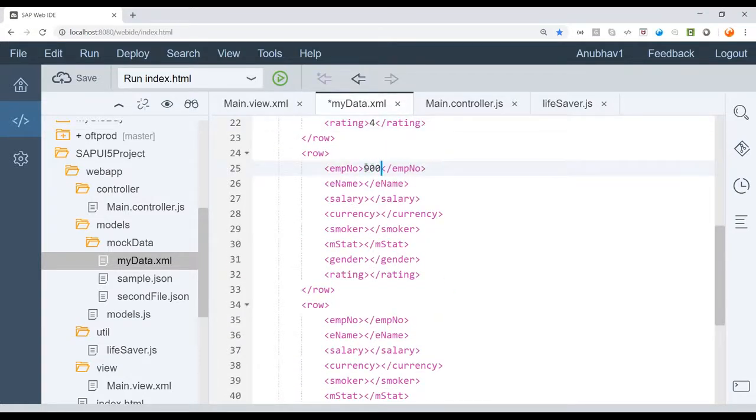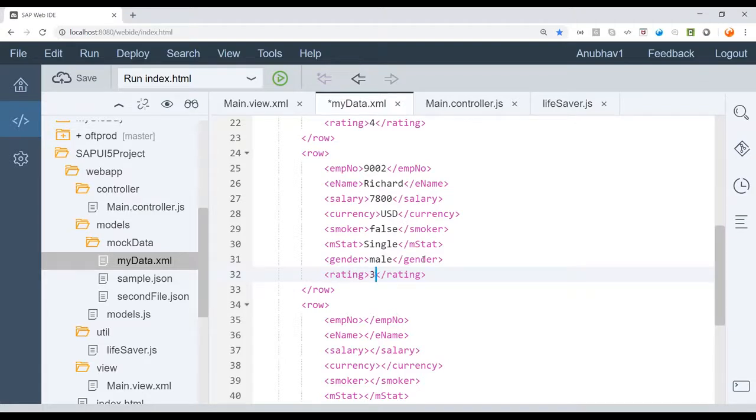9,002. Richard. Salary is 7,800 US dollars. Smoker is false. Single. Gender is male. So basically, we are preparing the test data for XML view. XML model. Okay, this is going to be my XML data for XML model.